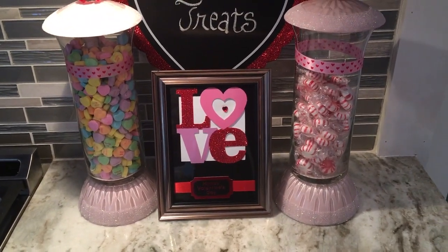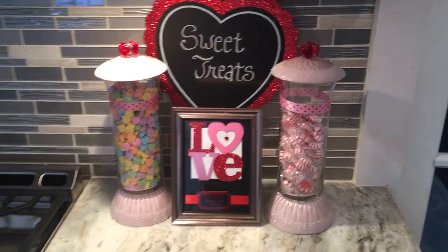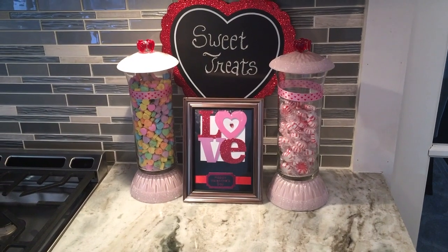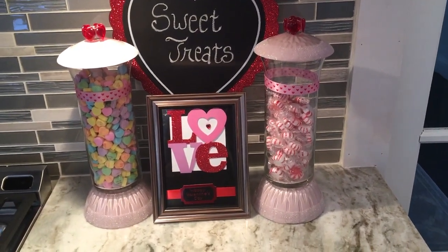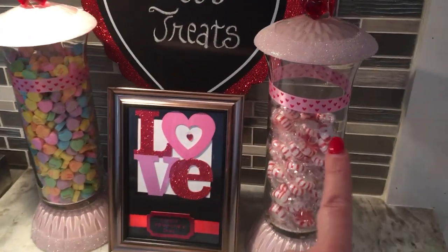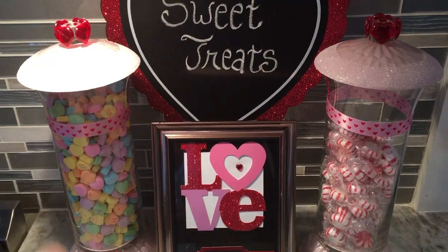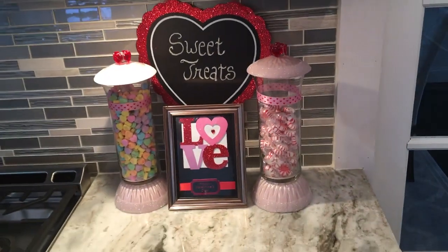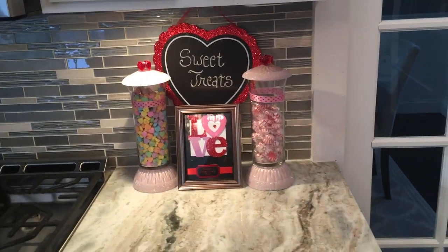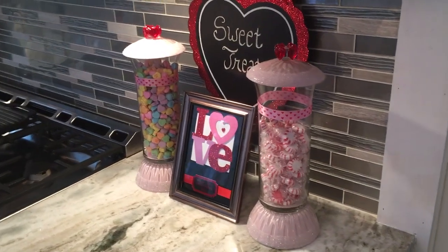I actually bought the frame and the card separate, and then I put the card inside the frame. And so I'm just gonna keep these over here on my countertop, so if anybody wants like a little treat for Valentine's Day, they are here. And I also added the little ribbon around the tops portion of the glass jars. And I am just thinking that these are so cute. I am loving it. They came out super, super cute.